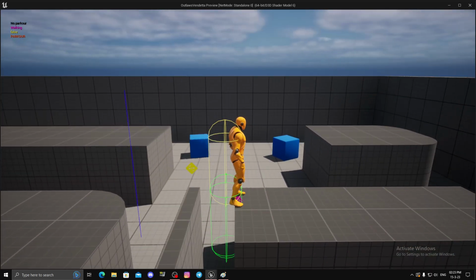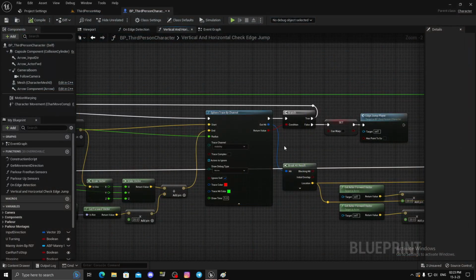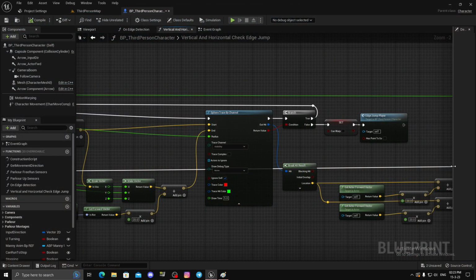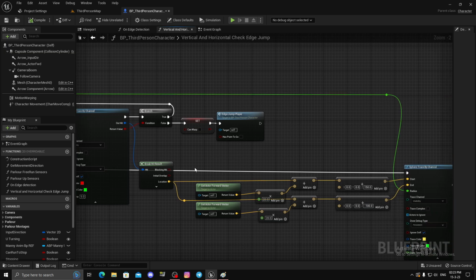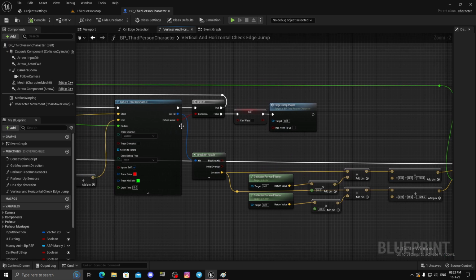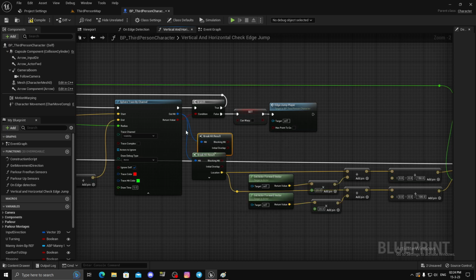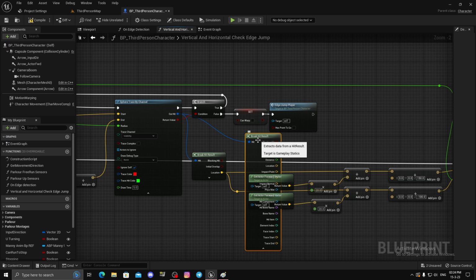We'll create such a sphere trace again. Now, why are we doing this? We are doing this just to get an accurate place for the character to jump. All right. So what we do is we get the out hit, we break that, break hit result, and expand that.